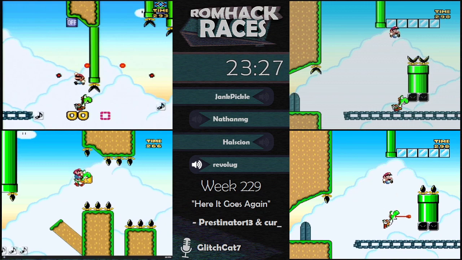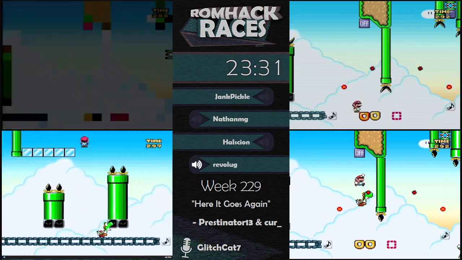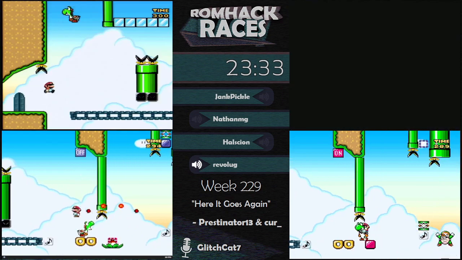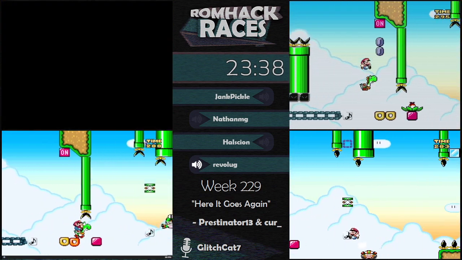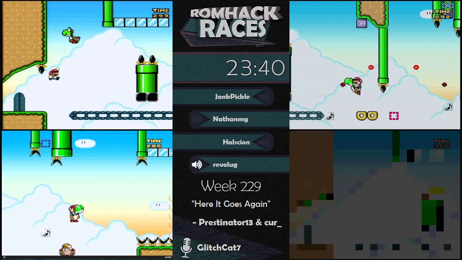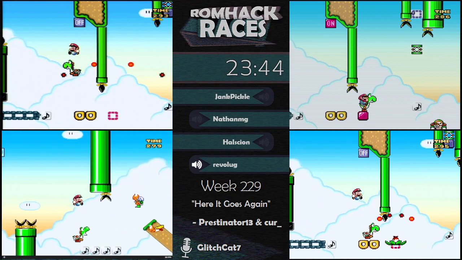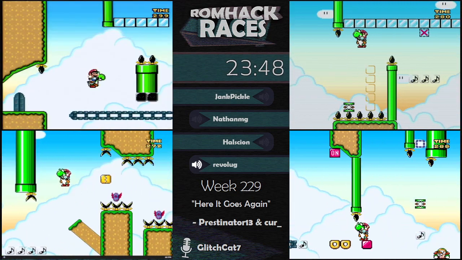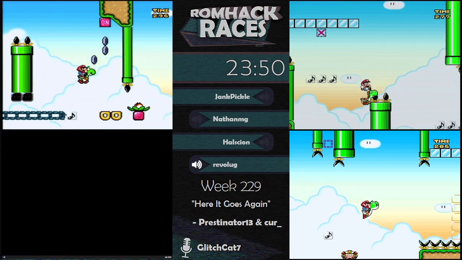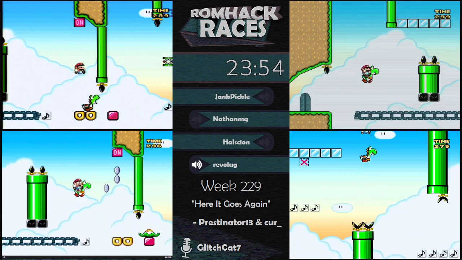Ooh, yo, Revelug maybe thinking about some cheese, maybe. Or maybe they were just trying to recover from a weird bounce. If you're just joining us, we've got Halcyon, Revelug, and Nathan in the upper right, all of them on the second section, and Jank Pickle. I'm sorry, Nathan on the first section with Jank Pickle. Bottom half of the screen versus the right half at the moment. Aha, yo, Halcyon too, looking for a little bit of cheese.